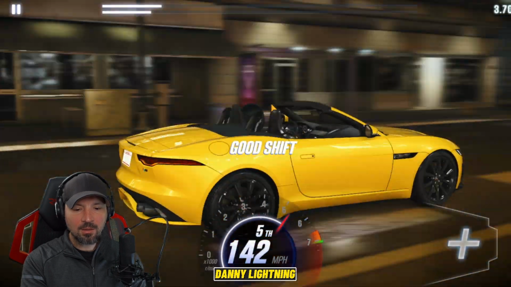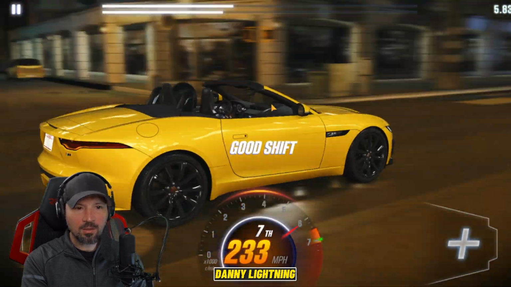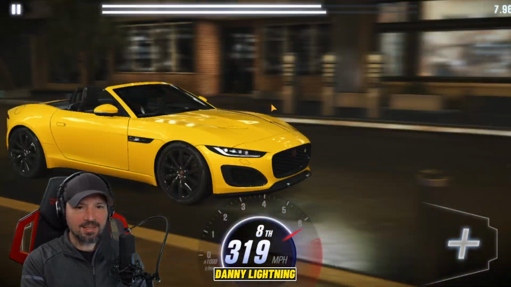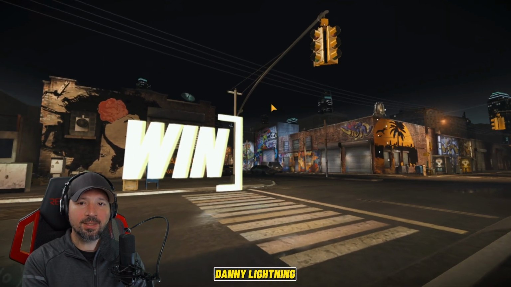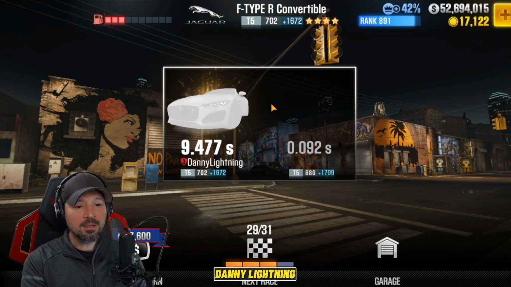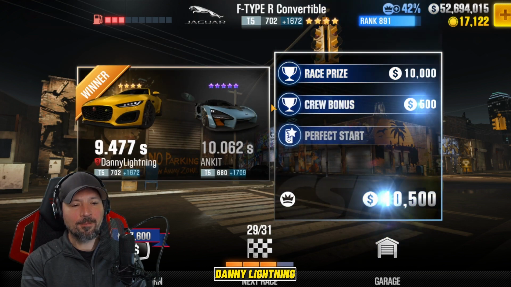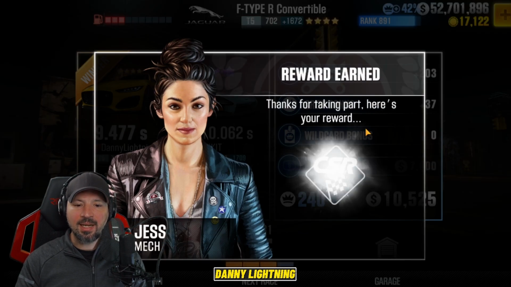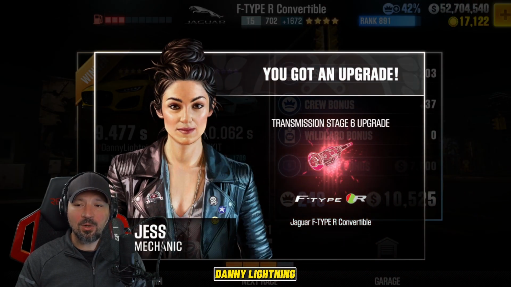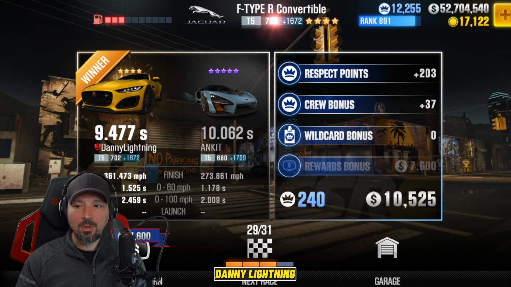Go, little car, go, little car, go. Yes, we blew right by him, and we crossed the finish line for the win. Lightning coming in hot with a 9.4, and he ran a 10.0. I think that was the stage 6 part, so I think we're going to go install that. Let me pause this thing, and we'll be right back.